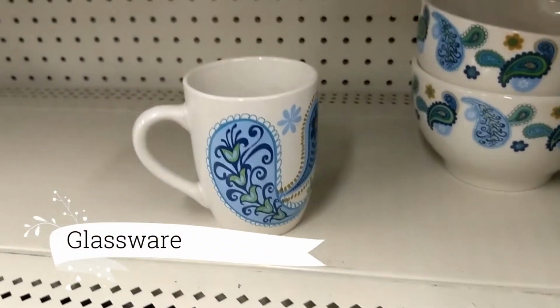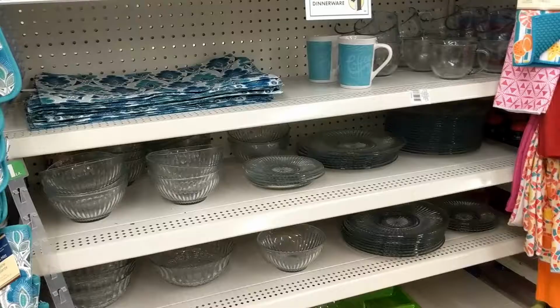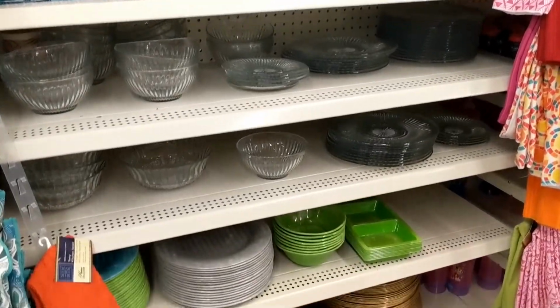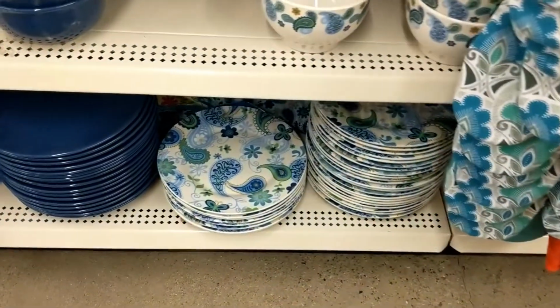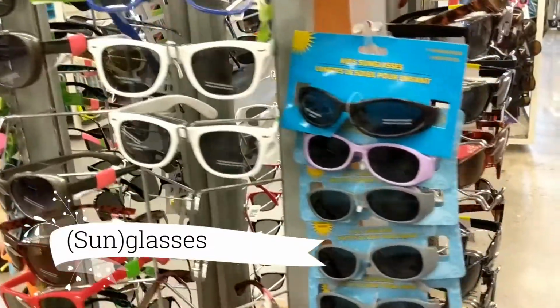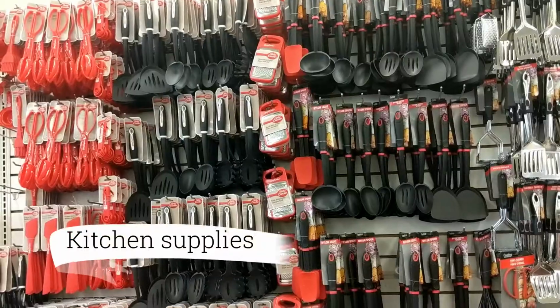Glassware is something else I pick up here at times, just depending on what kind of mugs they have. Sometimes they'll have some really cute ones. We like to buy our glasses here. My husband wears the little reading glasses and they're super cheap, that way if they break it's no big deal. And sometimes I'll get the sunglasses.